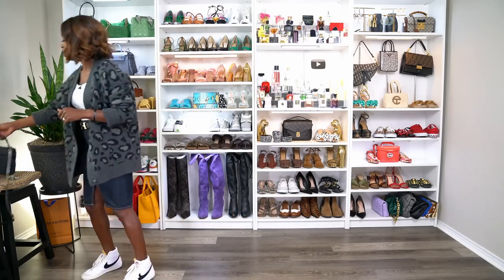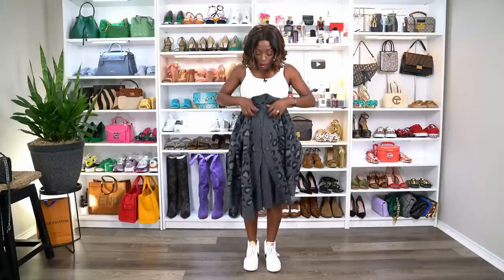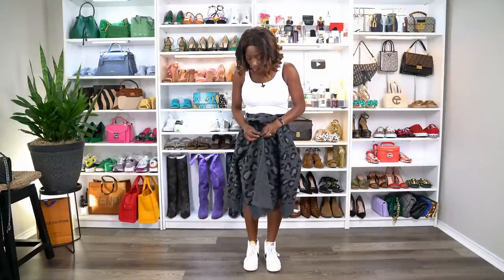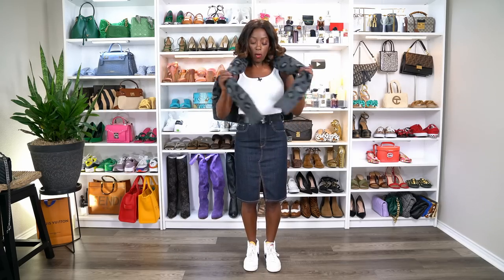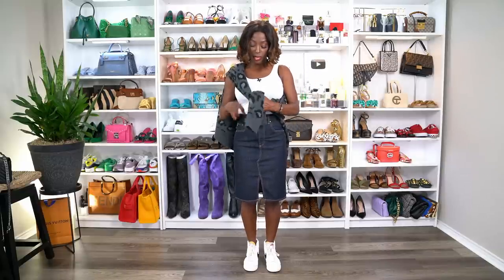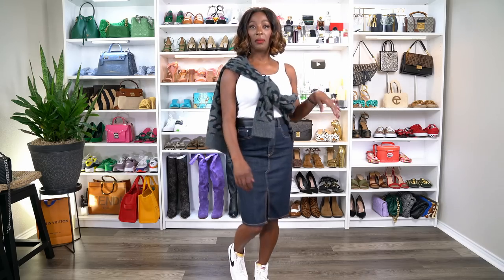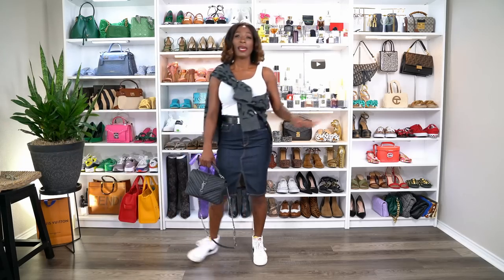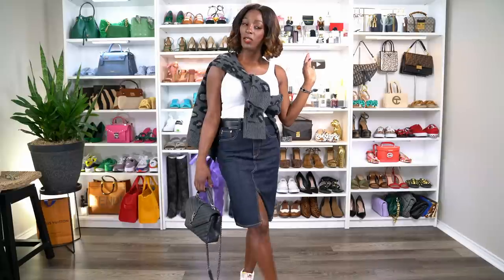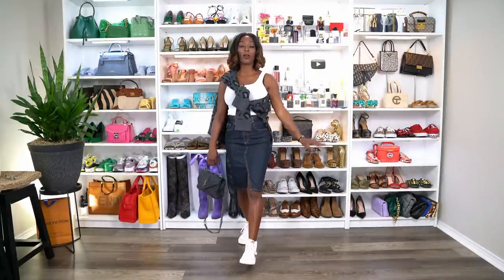When it gets hot in the afternoon I'll take the cardigan off. Rather than throwing it around my waist, I'll either put it over my shoulder or use the new trendy way — button it up and tie the sleeves across your shoulder like this. It keeps it out of the way, looks really cute and trendy, and leaves you hands-free. This is look number three — perfect for fall, very comfortable, warm in the morning, cooler in the afternoon.